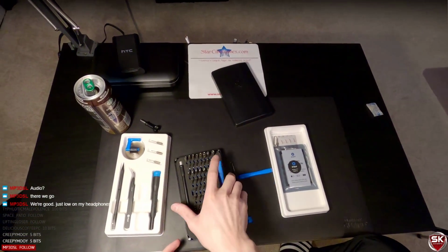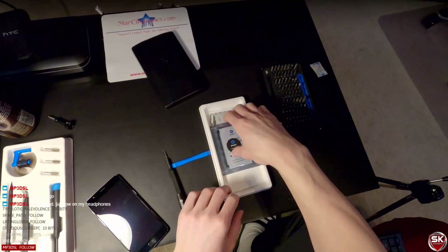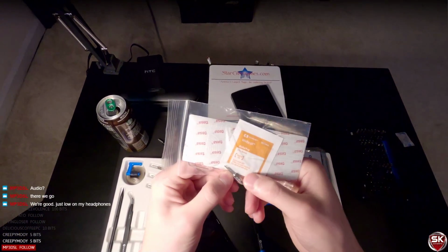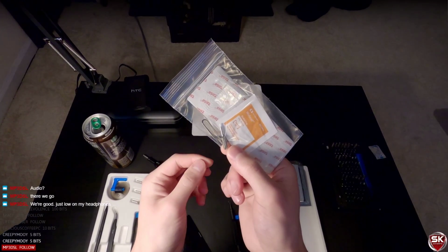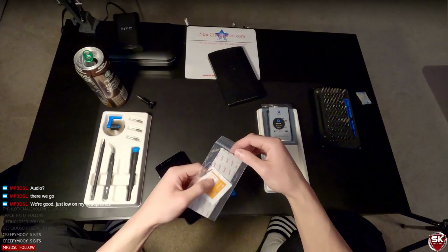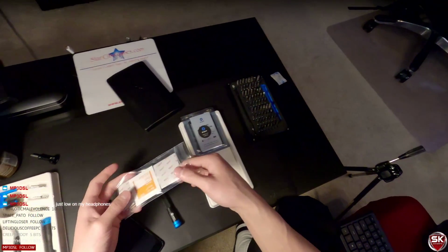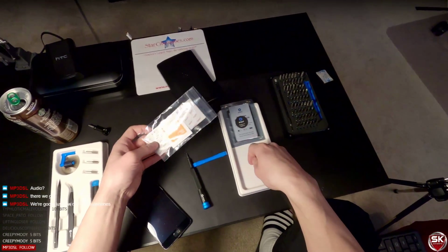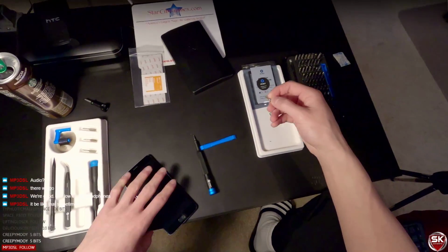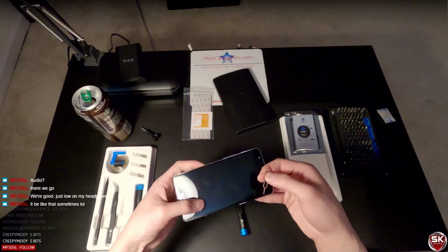There's one screw out. Let's try not to lose anything. We'll use this little tray that they included. Oh, wait a second. Is that it there? No. Yeah, okay. So they do include it. It's just in this little package instead of in the toolkit that they provided. Oh, I need to pop out the SIM as well. Let's put the little screw over in this tray too. Before I take out the other one, I'm going to remove the SIM.